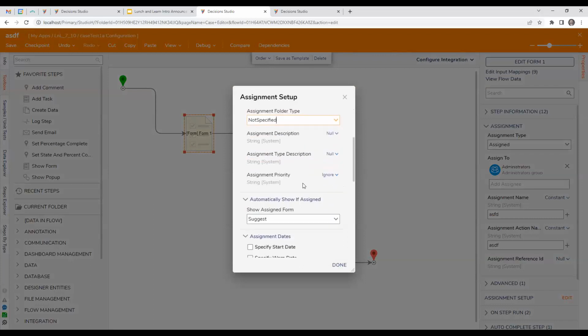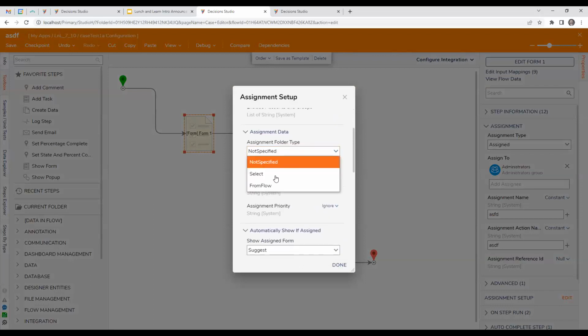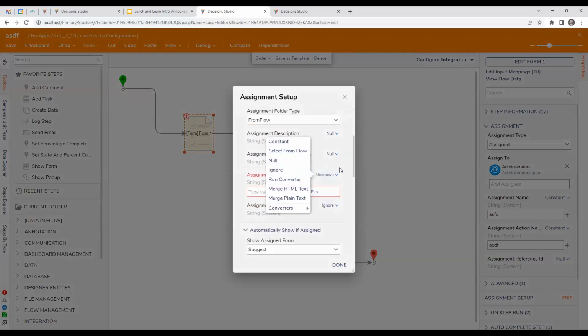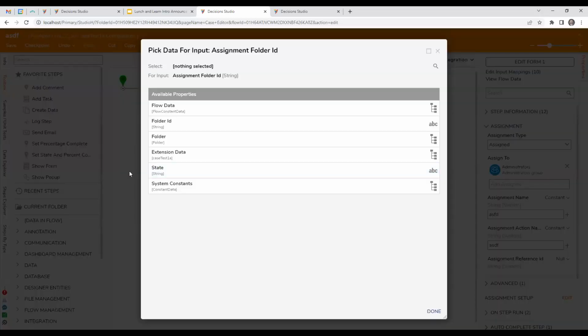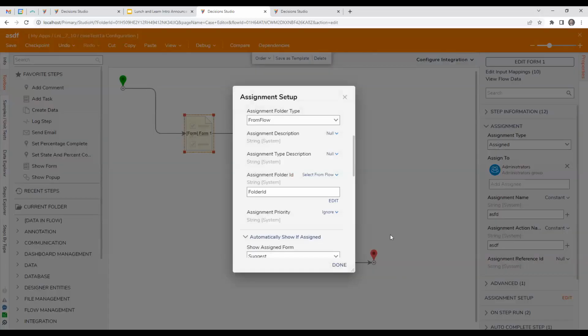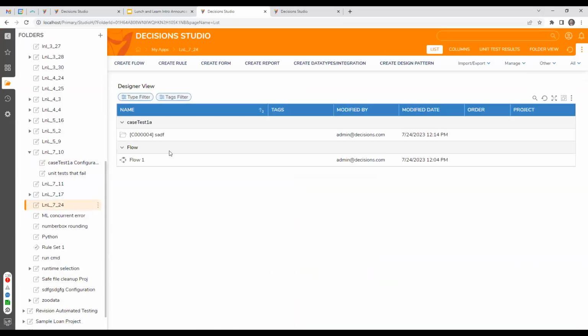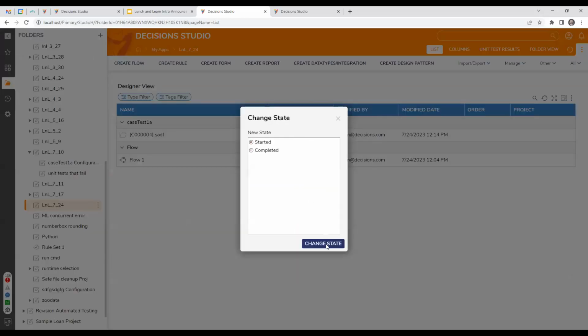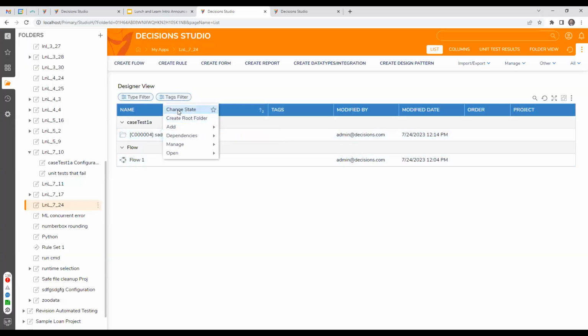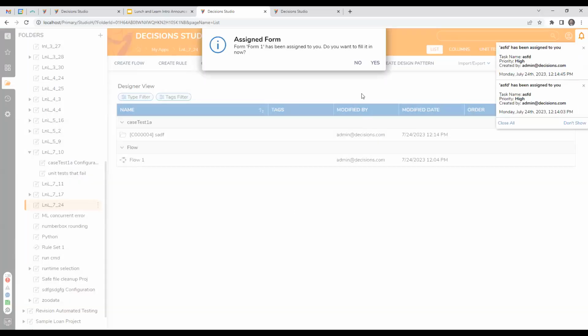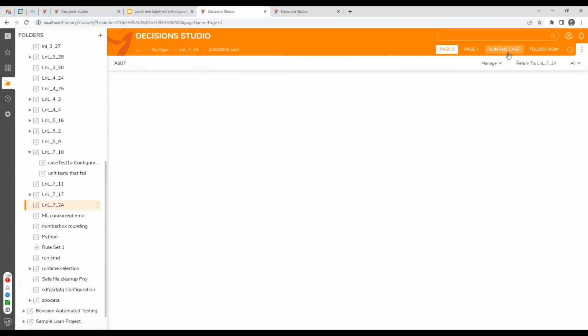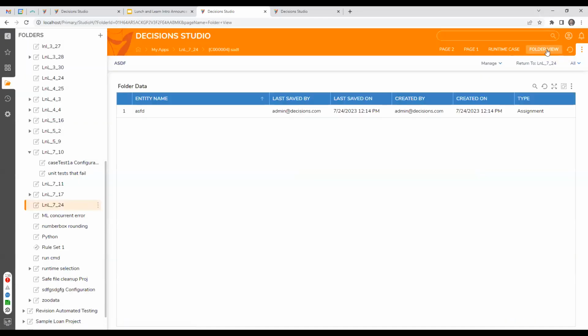Assignment setup: assignment folder type from flow, assignment folder ID, select value, folder ID. We'll change state to started, and then to completed. All right, now I have a new assignment. Click in here, runtime case, folder view. There's the assignment.